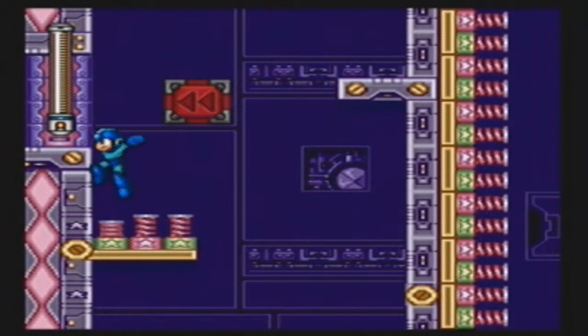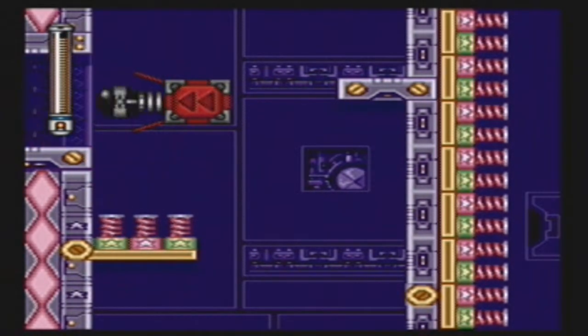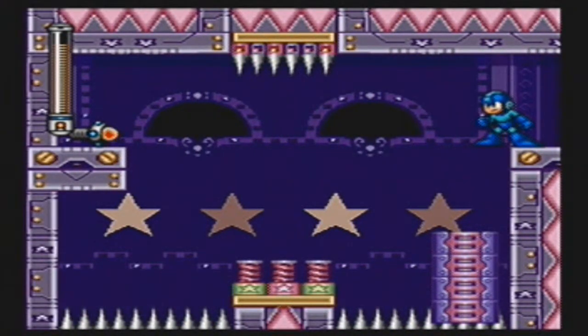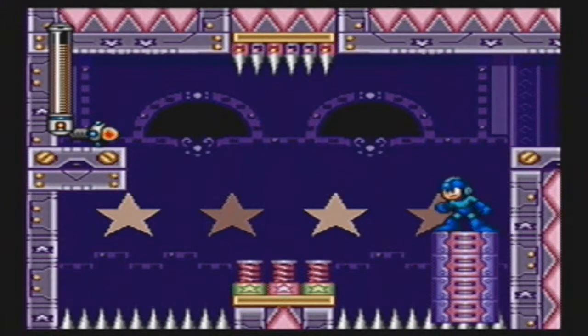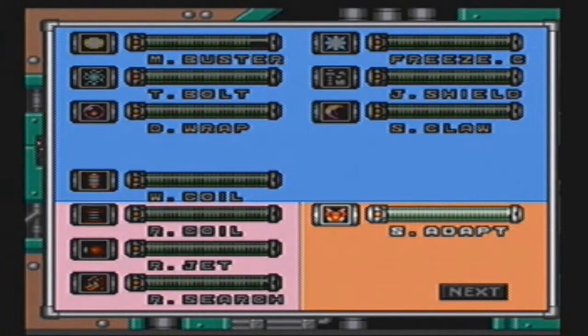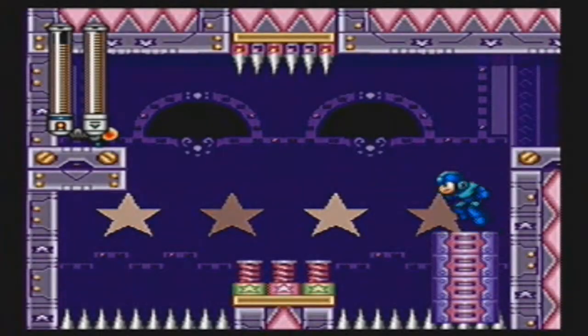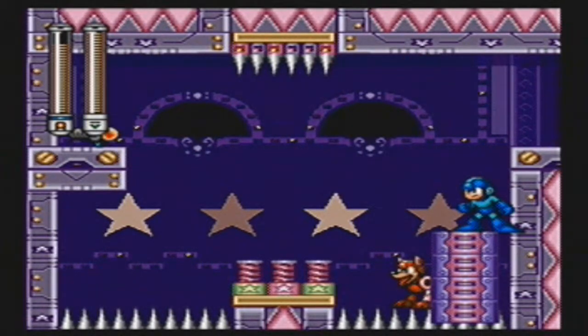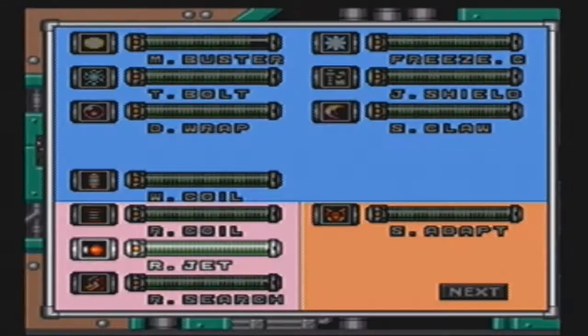Alright, let's step on this, and this is what we want. Except for me running face to punch thingy. The Hyperbolt is in here. Now, let's not fuck this up. Alright, Rush Jet. Oh, you son of a bitch. You sons of bitches. Okay, okay.